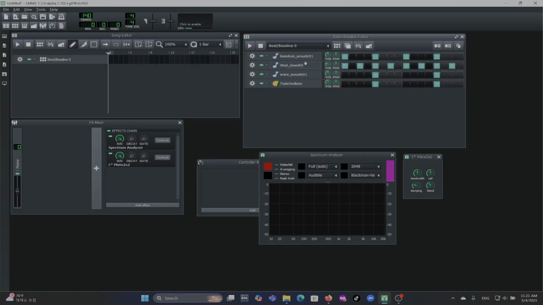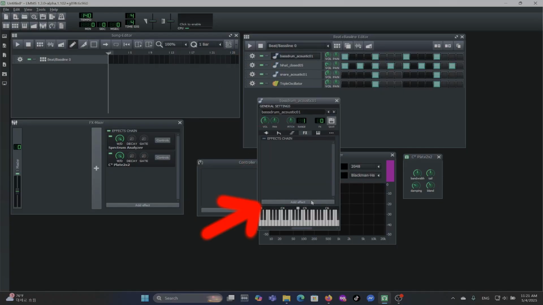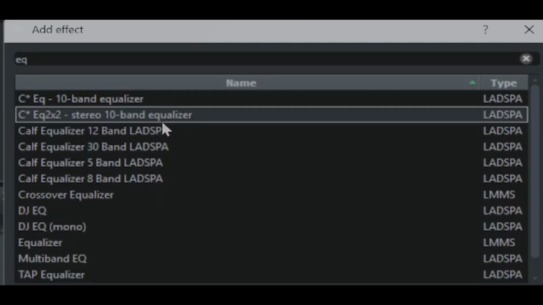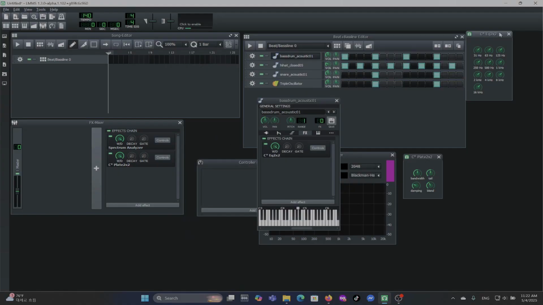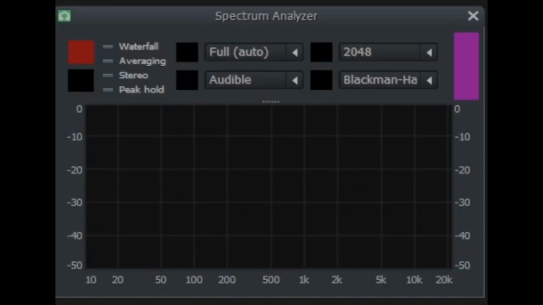So let's click on our bass drum sample, go over to our effects tab, add effect, type EQ. So this is the one I have most experience with using, so I'm going to use this one. So I double clicked on it. This will activate our equalizer. I'm going to solo my bass drum sound so I can focus on only its frequencies. I'm going to start looping my beats so I can observe those sounds.